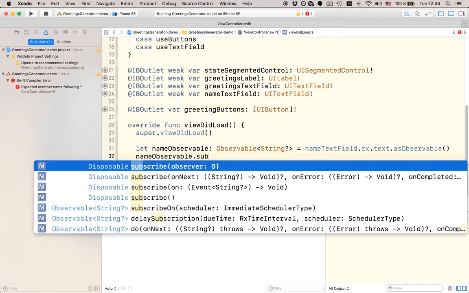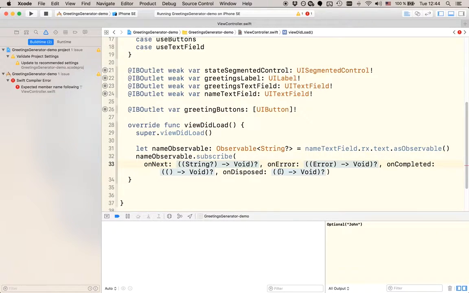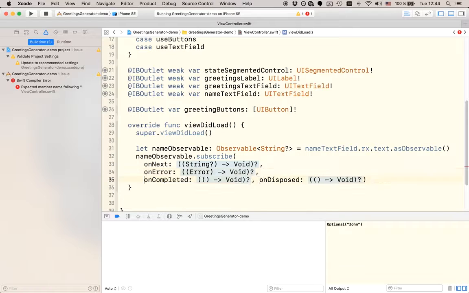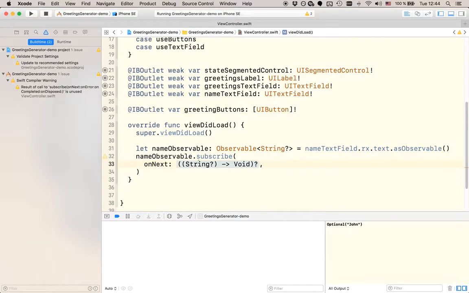And that is by using the subscribe next function. So again, the function is called subscribe, but this time we have the possibility to pass in 3 different closures. And these closures are doing the same thing as I did with the explicit switch statement on the event, but it has the advantage that we actually don't have to implement all of them because they're optional for this subscribe method. So I can just go ahead and delete the ones that we don't need. And as I said before, because we're dealing with a UI text field here, we won't actually deal with error and completed events, and we're only interested in the next events.